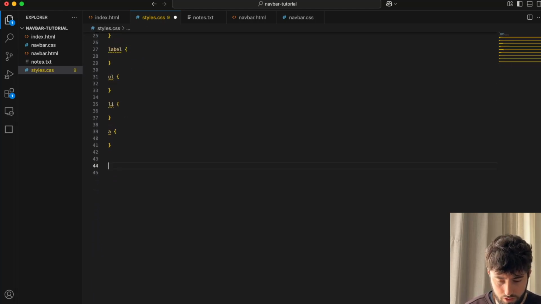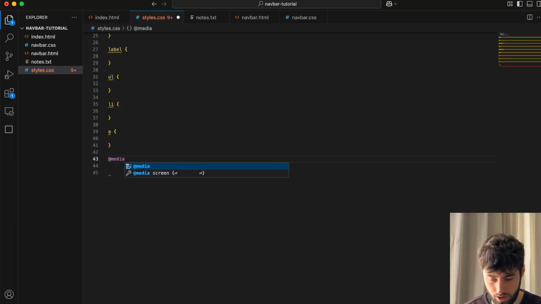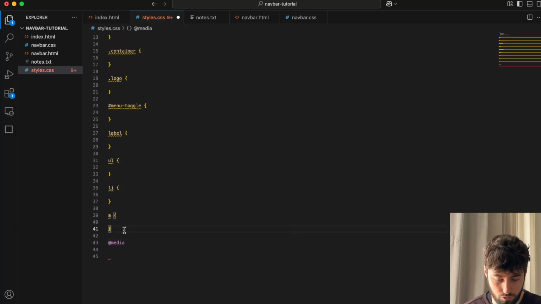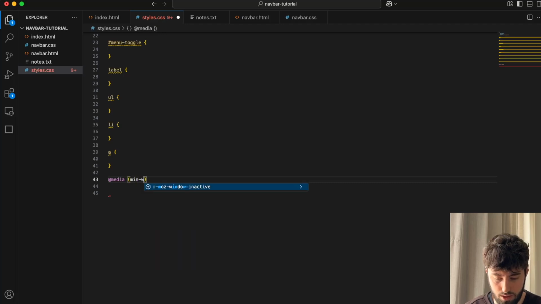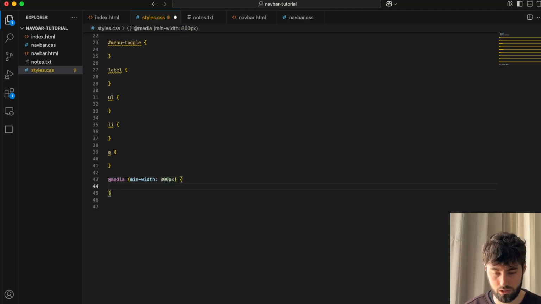And then the next step is, we want this responsive, and so to do that we want a media query. So we always start with mobile, so all your styles by default just assume they're mobile. And then for any changes, you can add breakpoints, and breakpoints are added through media queries. And so you can do @media min-width 800 pixels, like so. So once we hit tablet, it's no longer going to be that hamburger menu. It's just going to be the list of links in a horizontal row.